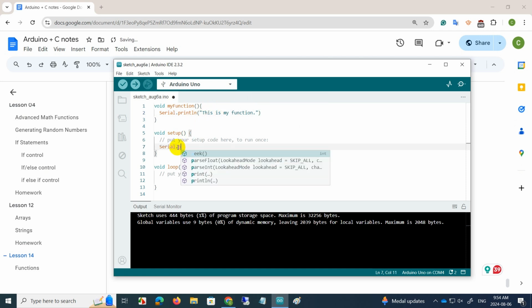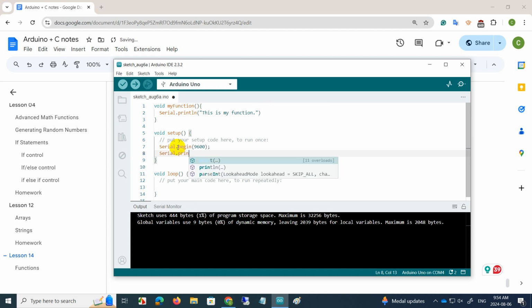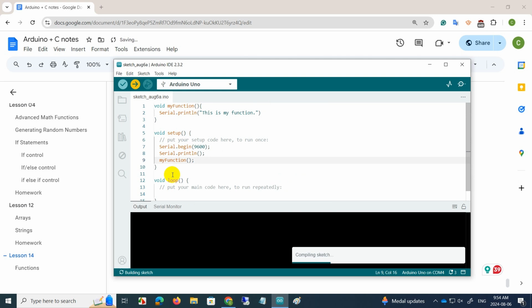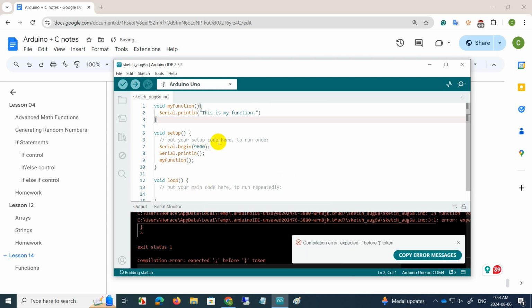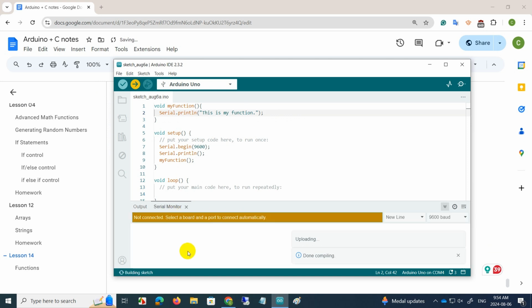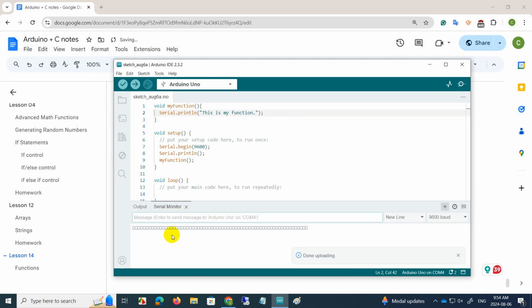Let's define the Serial.begin, and then print a blank line, run my function. Okay, so now we should, forgot the semicolon. Alright, now if we come into the serial monitor, we will see "This is my function."